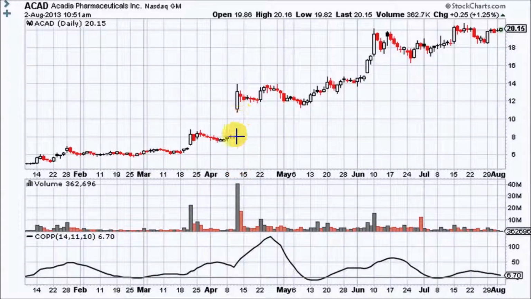Right here it shows serious momentum. Whenever there's a gap up at the open like that and a run, a big day that's a tall white candle closing close to the high of the day, that is going to show up in the Coppock curve as volatility. Remember, this is based on the rate of change, which is called momentum. Volatility and momentum are pretty much the same thing. It's very volatile, very, very big momentum on that jump. Then it dips below the 0 line and crosses back up right here.